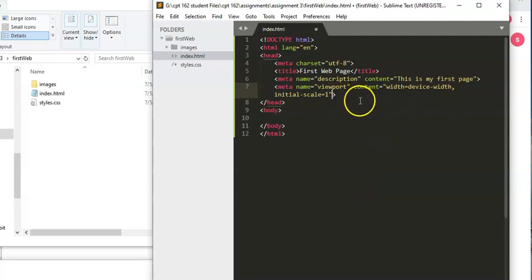That tells the browser inside a phone to not shrink down my page. We're going to be doing something called responsive web design. And so our website is going to be exactly how we want it to be without it shrinking it. If we allow it to shrink it, then people have to do that pinch maneuver in order to be able to see our page. We don't want to have that happen.